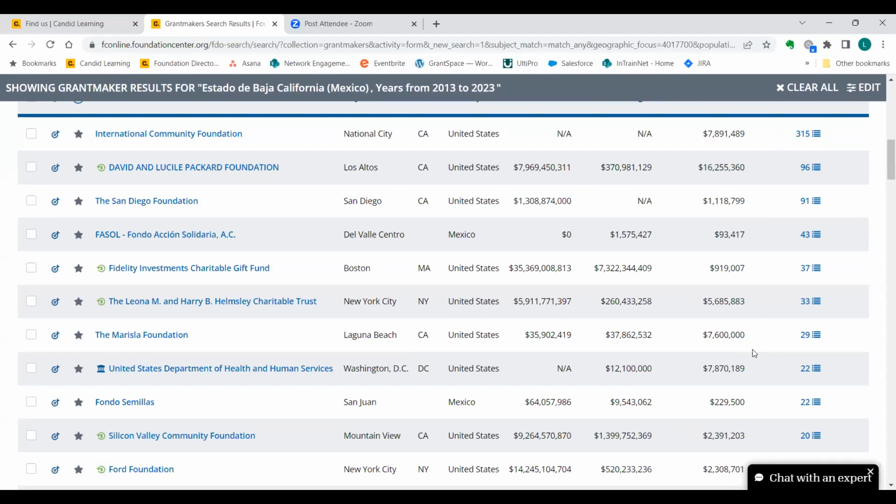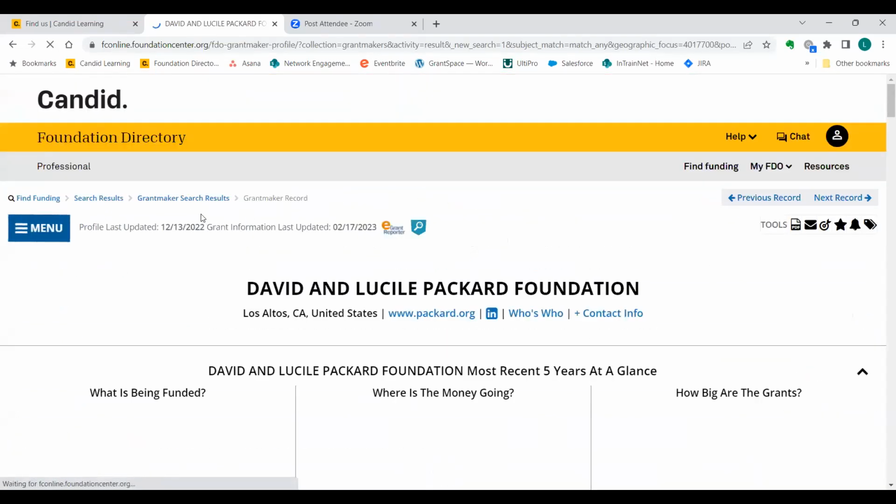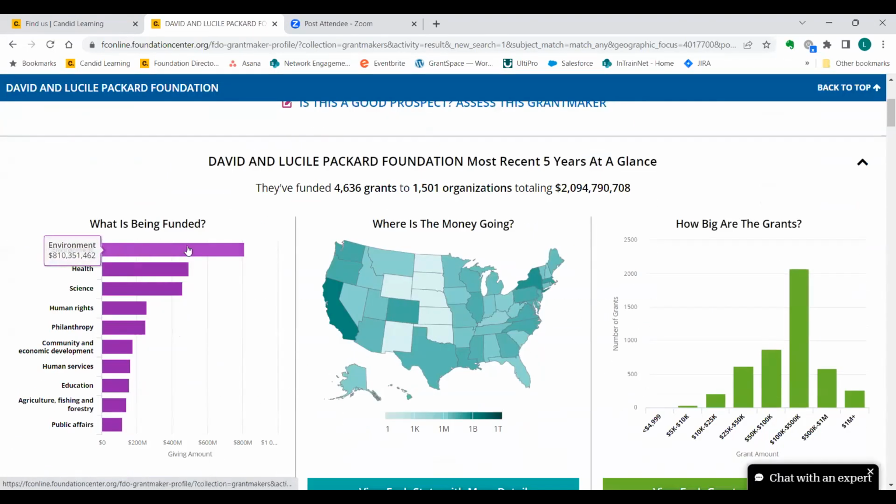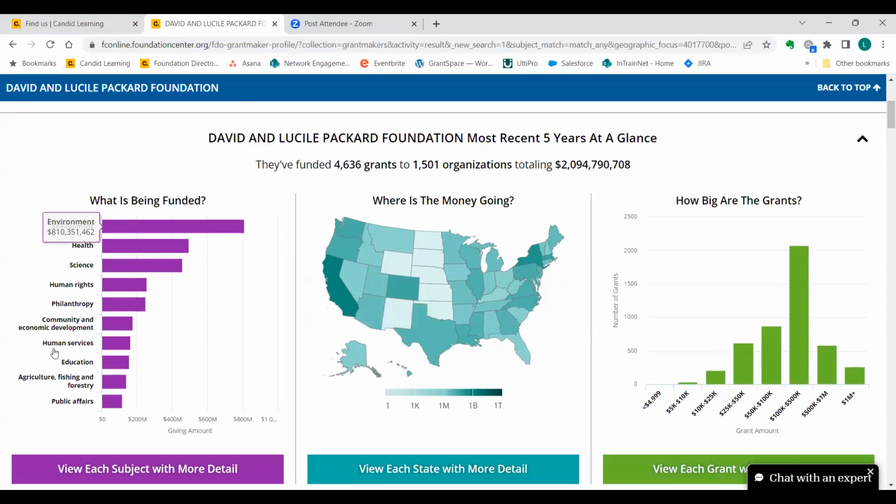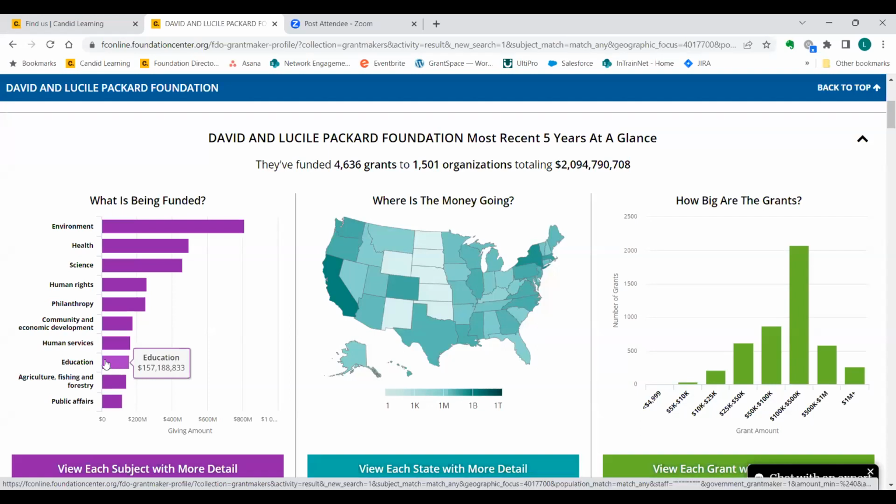The goal of the search is to come up with a list of potential prospects. So you'll have an A list and a B list. You'll have some that seem to really fit what you're doing. Say their priority is exactly what you're working on. So say, for example, the Packard Foundation. If you're an environmental group or health or something like that, these are their main areas. So sometimes you'll find a funder who fits exactly everything. Sometimes you'll find a funder who, say you're a higher university, education is kind of far down the list. They may be a possibility or they may not.